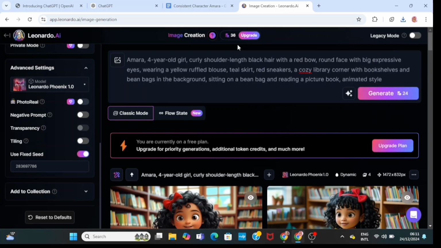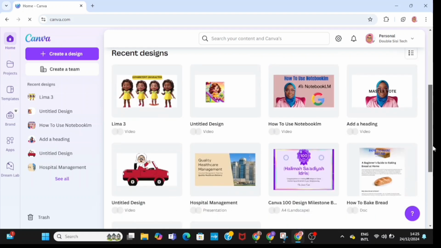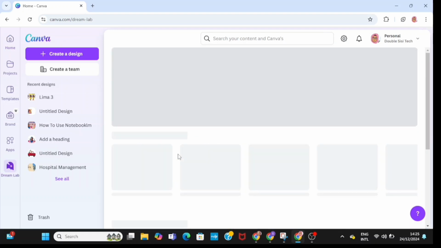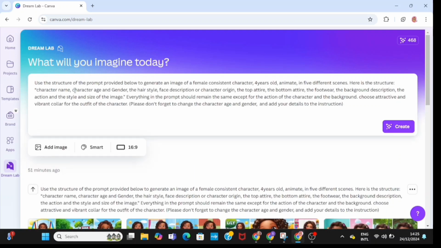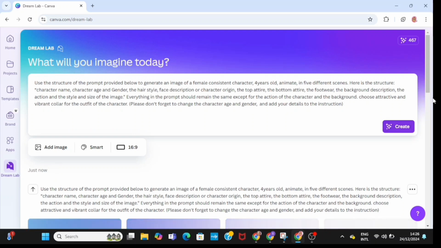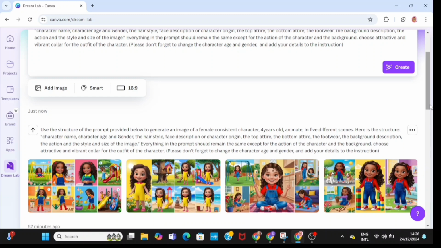For the second method, head to Canva, click on this make me an image button, text to image button. It is actually free, by the way, and I'm going to go ahead and paste the instruction I gave ChatGPT, not the prompt from ChatGPT. Then I'm going to go ahead and hit the create button, and it is going to create 5 consistent characters in an image.